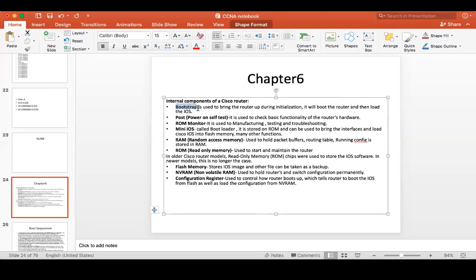Whenever you power on the router, during initialization the first thing that happens is the bootstrap program gets downloaded automatically, or initialized. Once it is initialized, the bootstrap program takes responsibility to boot the router and load the IOS image.